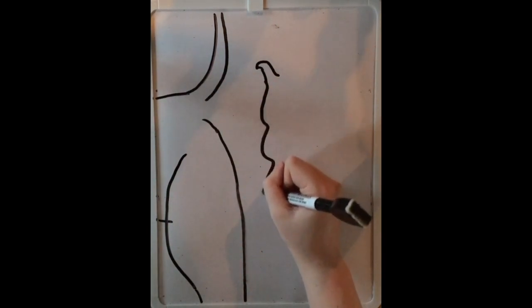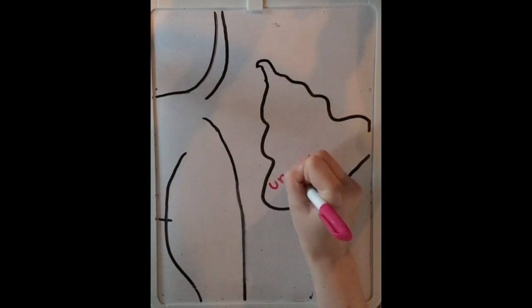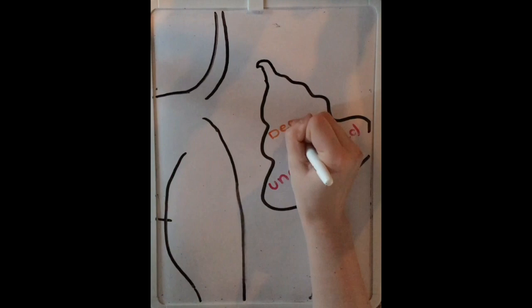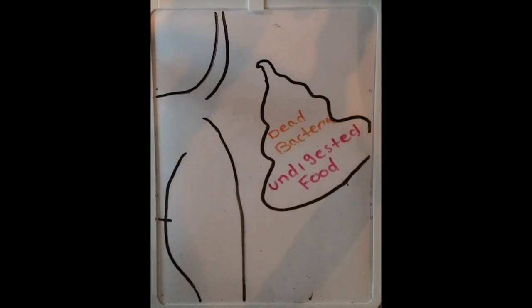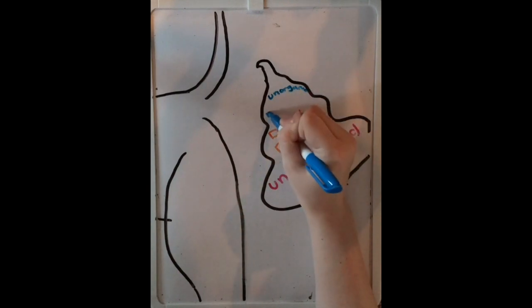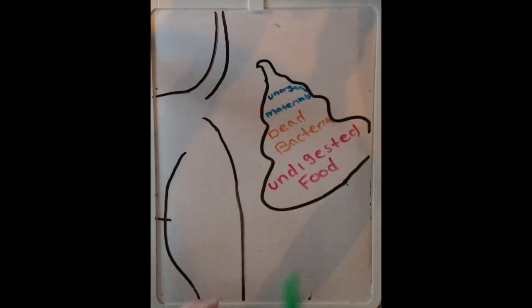A commonly asked question is why do dogs eat poop? And this may just mean more than bad behavior. If you are feeding a cheaper grain-based food, it is likely that much of the food is passing through your dog into his waste without ever even being absorbed. This can cause a problem in that your dog must eat more to get less nutritional value. In addition, it means that his waste smells pretty much like his food. And how is he supposed to really know the difference?